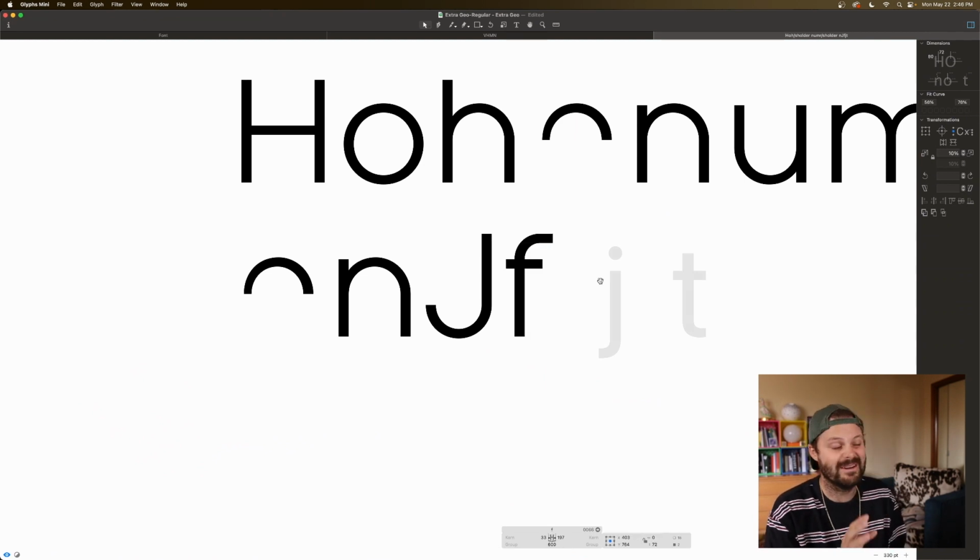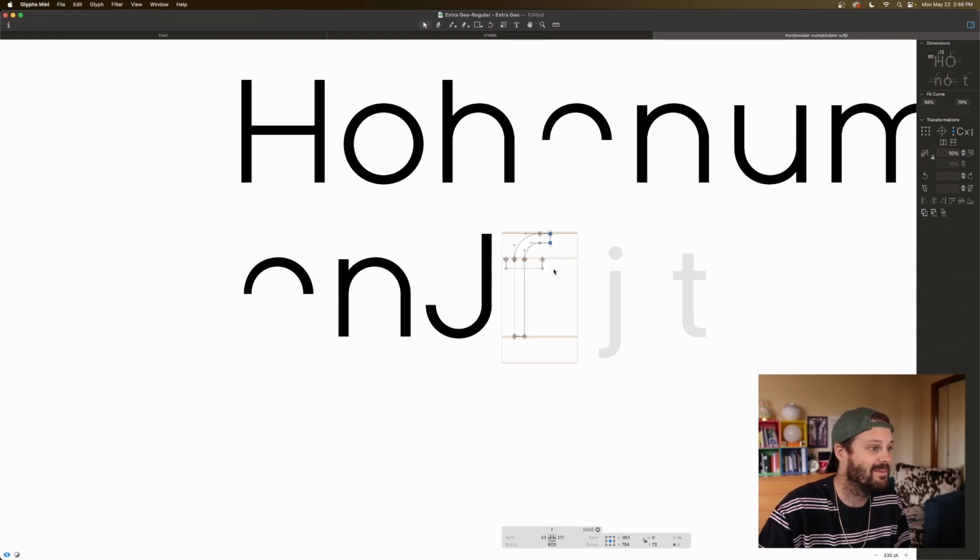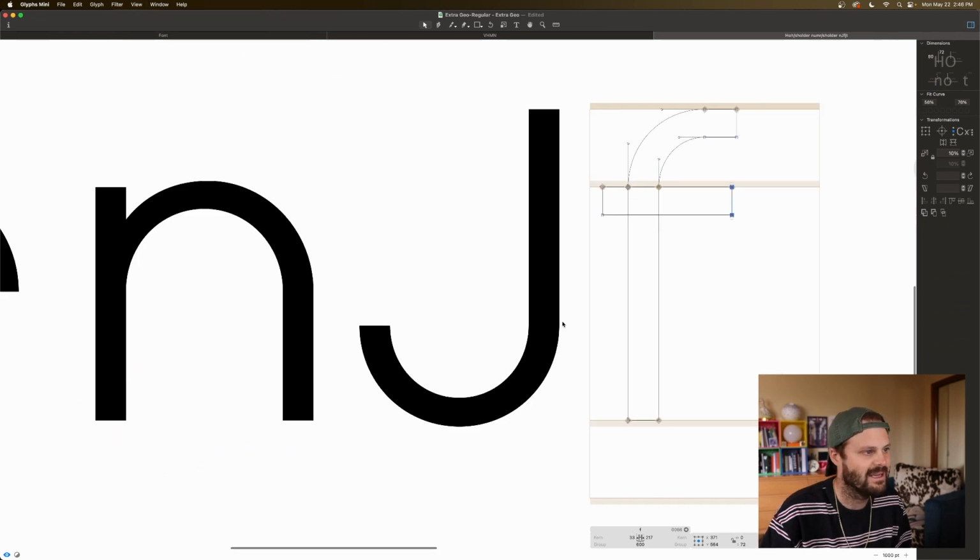Ideally, I got to figure out how wide I still want to make it. Maybe I want it to be something short like this. Maybe not. Maybe I do want it to be a little bit wider, and I want the crossbar to go out a little bit further. Okay, that's looking good.